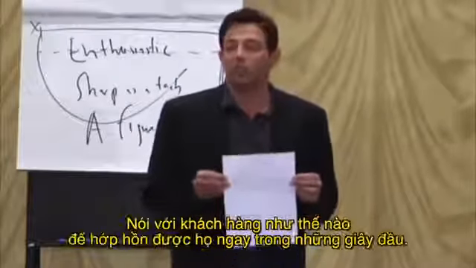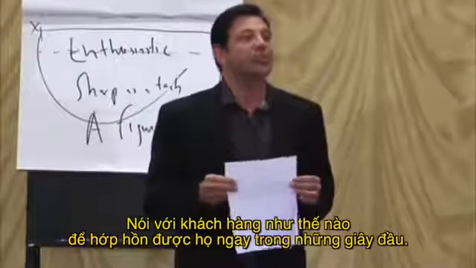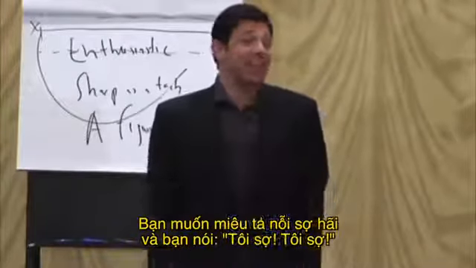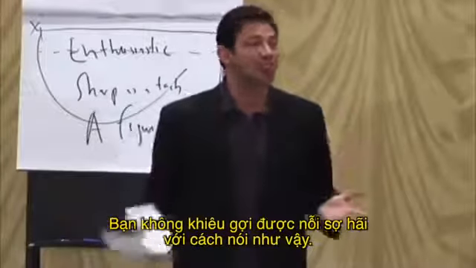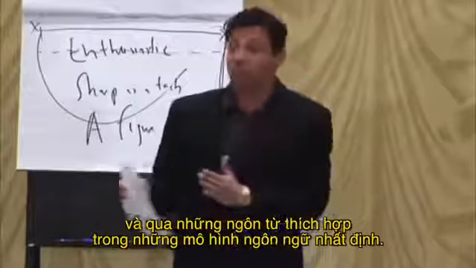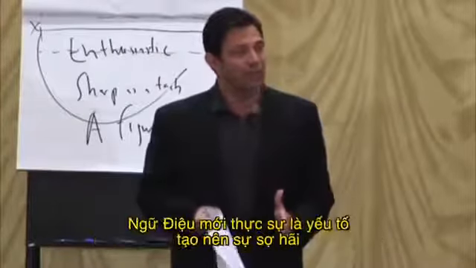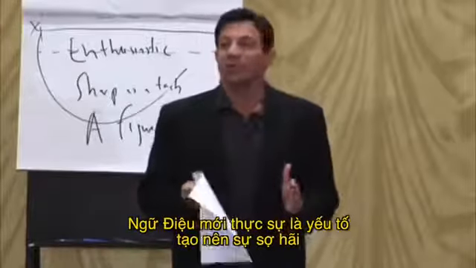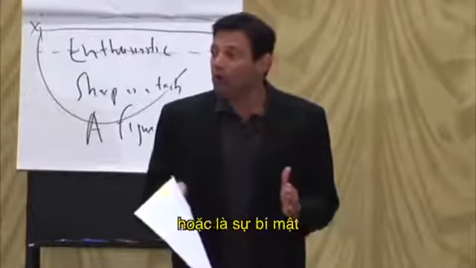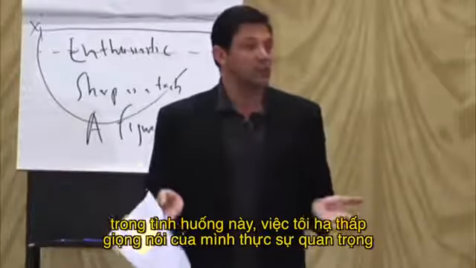How to speak to people so you capture their imagination in a second. How do you create scarcity without saying, it's scarce, it's scarce? You don't create scarcity like that. Scarcity is with a tone of voice and some appropriate words and a pattern of language. But tonality is what really makes something seem scarce, or something that's a secret. Something that's really, really important, like when I lower my voice.